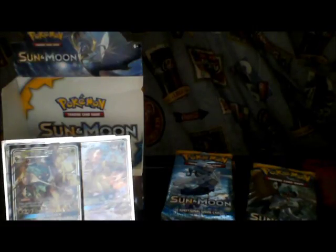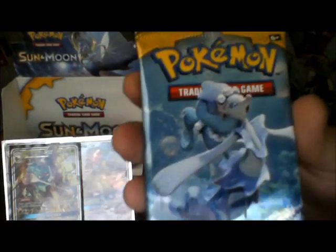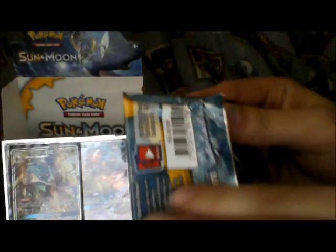Because, you know, Cosmog evolves to Cosmoem, then evolves to either Sun or Moon Legendary, which is actually, I think, the first time that's actually happened in a game. That's pretty interesting that they decided to go that route.